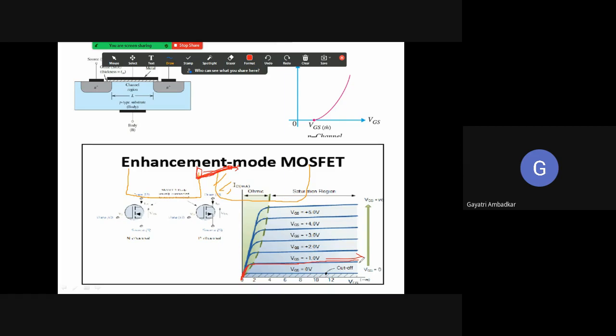Now, again, I will repeat the experiment and I will make VGS equal to 2 volt. What I will do is increase the value of VGS. Now, when I increase the value of VGS, what will be the effect on the channel? Can anybody tell me? In the first case, there was some channel established when VGS was 1 volt. Now I am applying VGS of 2 volt. I am increasing positive voltage. Can you tell me what will happen to the drain current or to the width of the channel? In this case, will it be more or less as compared to the first case?